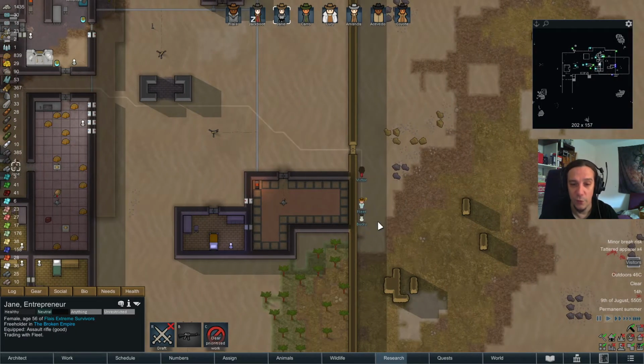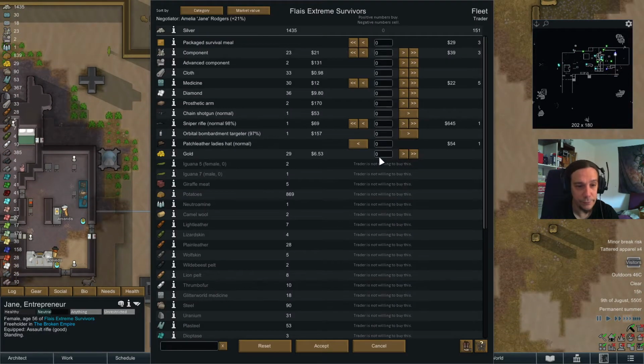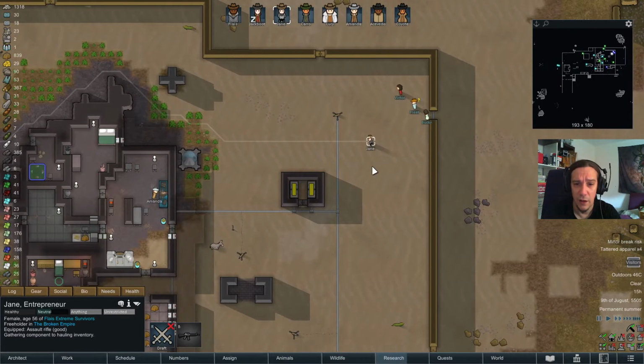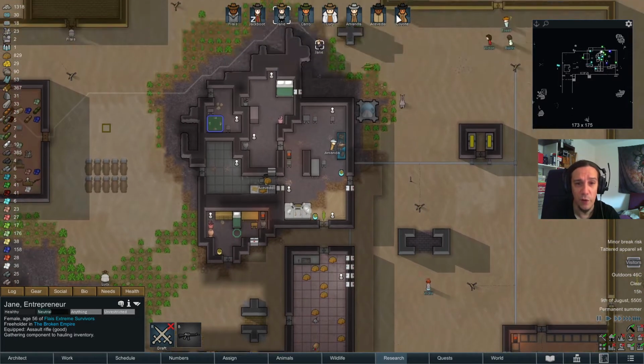So we're having some visitors in the colony. Let's trade there. I want to have your monies. Give me your monies. So prosthetics are quite worth a penny. That's good to know. Well, I'm going to take their components, that's for sure. But apart from that, I noticed that I have nothing except for the gold that these guys like to have. So we're just buying some components. That's okay.